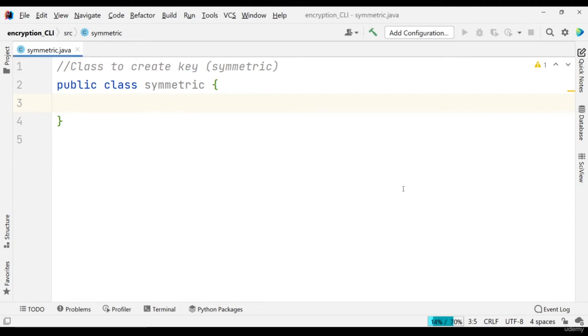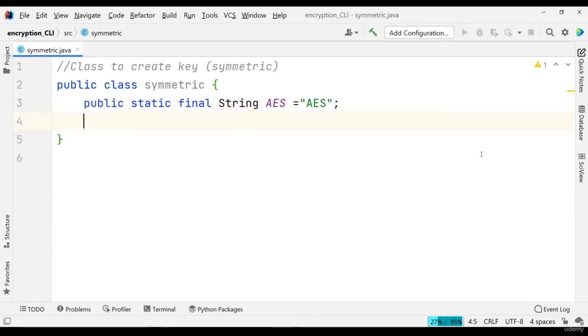Then let me mention one string. I'm using the AES algorithm here, so let me mention AES, but before that it should be final, so let me mention public static final. Why I'm mentioning this is that it's final, no one can change this AES, so I want to stick to that part.